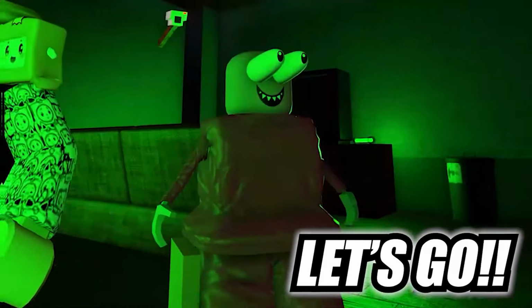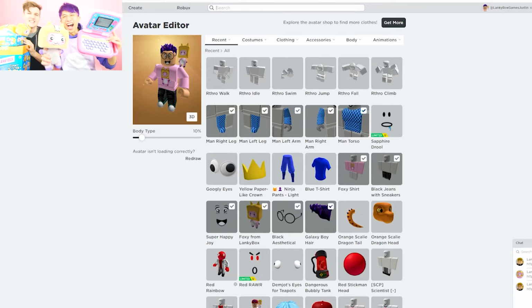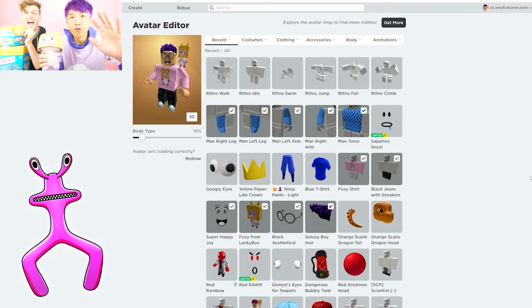Are you ready? Let's go. Episode of LankyBox. Today we are making rainbow friends Pink an account in Roblox. Okay, now we are gonna make Pink, who is one of the forgotten rainbow friends, an account in Roblox, dude.